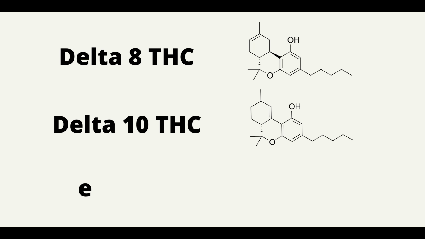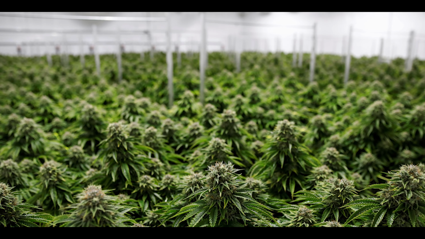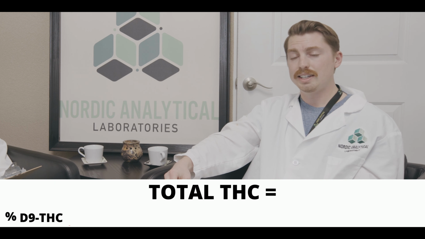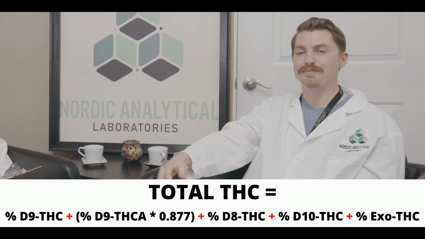The definition of total THC has been updated to include 3 new compounds: delta 8 THC, delta 10 THC, and exo THC. These THC isomers are not naturally occurring in the cannabis plant and are created through various manufacturing and refinement techniques. Nothing in the rules permits the synthesis of these compounds. We recommend consulting with your MED compliance officer if you have any questions about the presence of these compounds in your products. These new cannabinoids will be included in all potency tests beginning on July 1st, 2022. The equation for total THC will include THC, THCA, delta 8 THC, delta 10 THC, and exo THC.